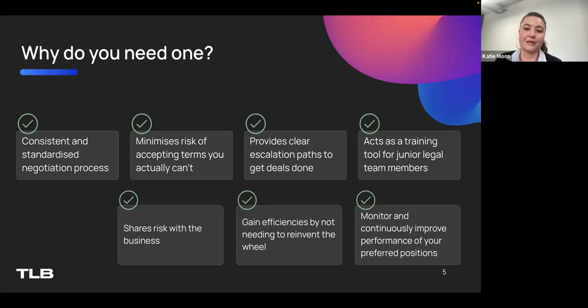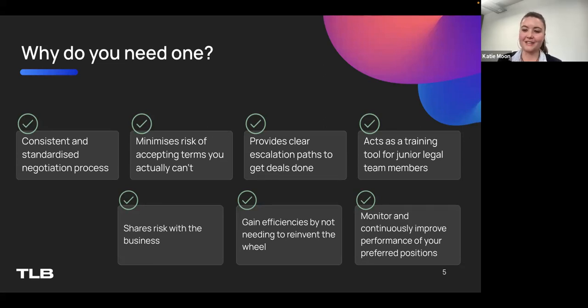We always include really robust explanations to the counterparty in our playbooks. And by having something that you can just copy and paste and tweak as needed, it's a real time saver when it comes to negotiating a long contract, and doesn't require you to get into that creative writing space. You can just copy and paste and go.